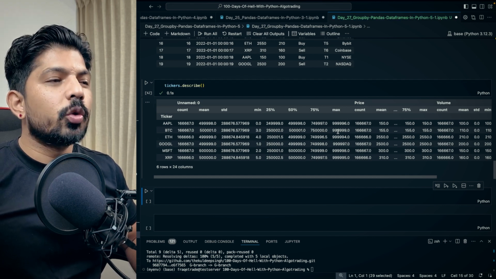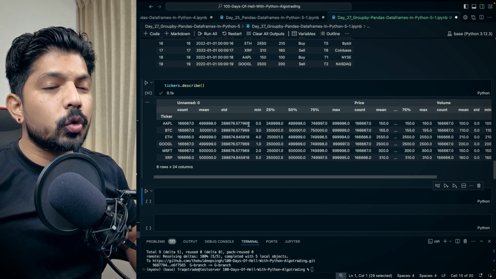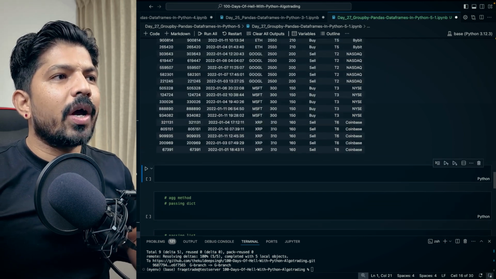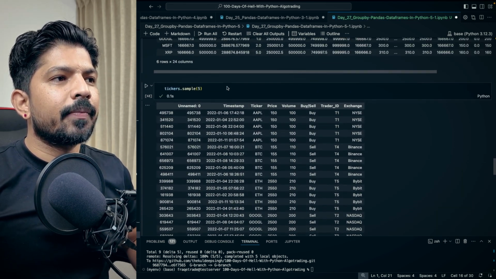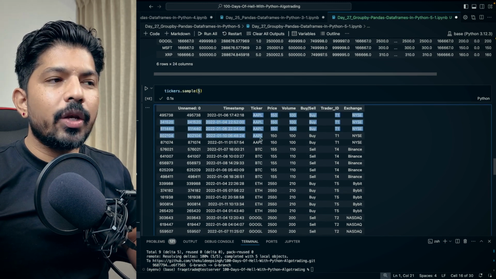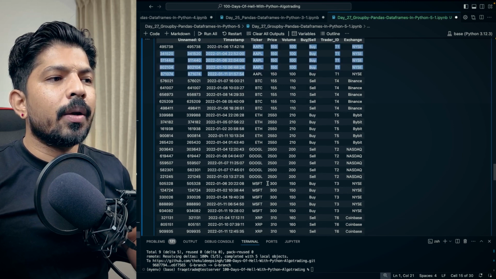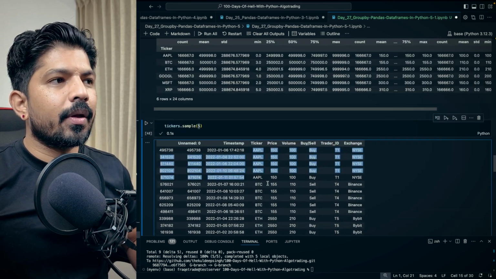It's really a large numerical analysis and it is also useful sometimes. What we can do, we can write 5 here and you will get 5 values from every group. You can see here from Apple also we have 5 random values, random rows, and again from BTC, ETH, Google, and Microsoft and XRP, right?